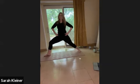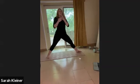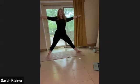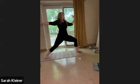Let's straighten out the right leg. Go ahead, turn those toes. Turn your left foot towards the left, heel to arch or heel to heel. Big inhale, sweep the arms out, and exhale, and sit down to your warrior two. Yeah, so same thing you did on that very other side.